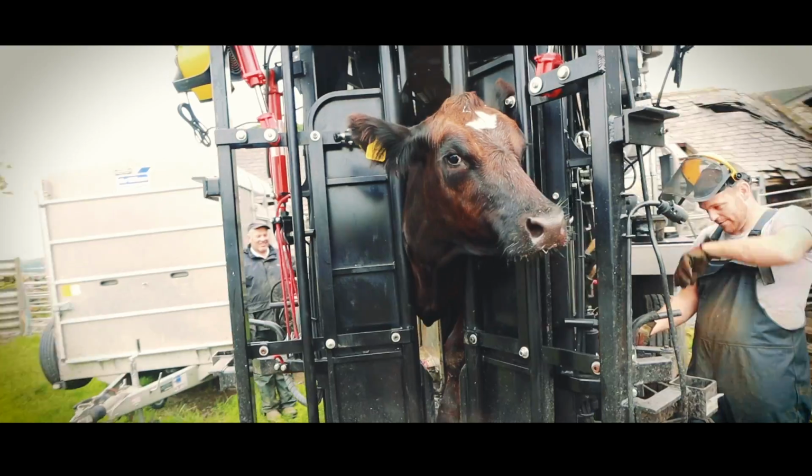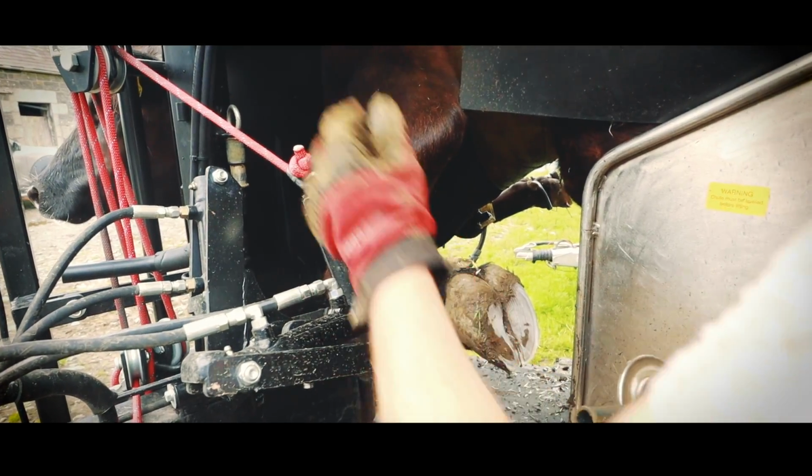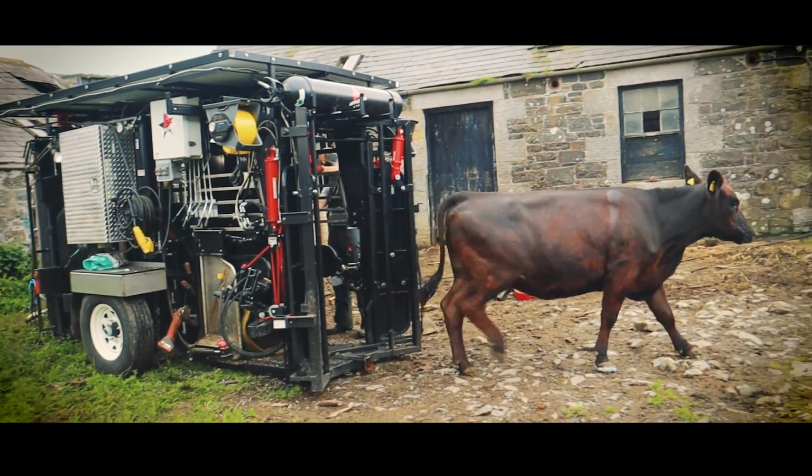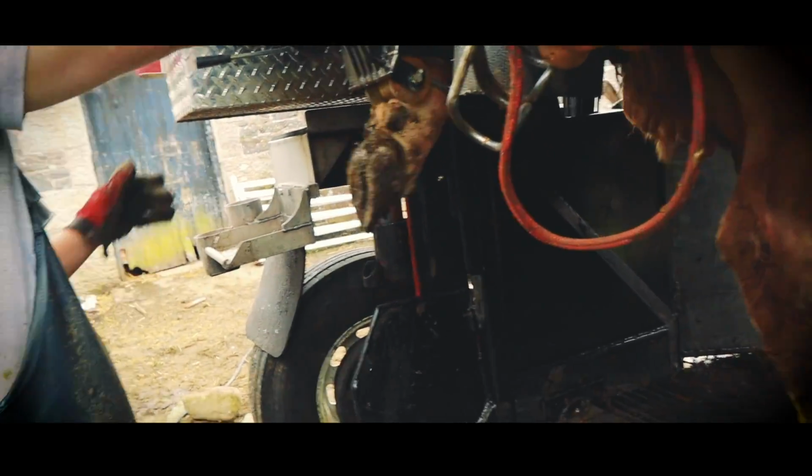So despite some serious objections from the cow, this went really well, and that should be this cow completely healed. As you saw there, it trimmed out really nicely. There's just one cow left to do, and that's us done for the day.